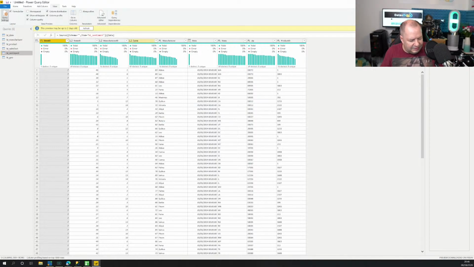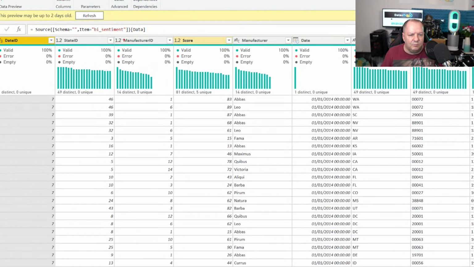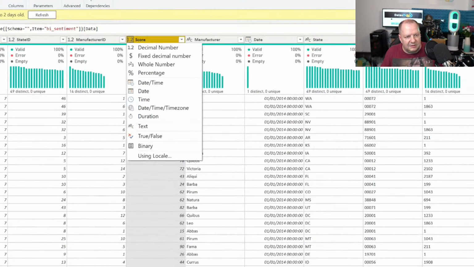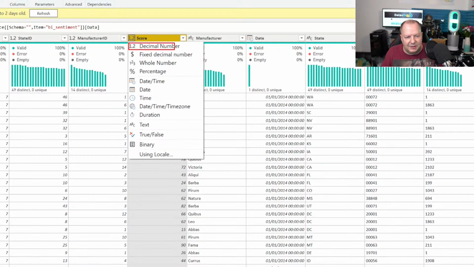We've got a few different data types now. We've got 1.2. If I zoom out, click on that and then zoom in, you see that that's a decimal number. And we've got different ones, like 1, 2, 3 would be a whole number, percentage, date, time, even time zone. I did this one last week for a client who wanted to deal with daylight savings time, etc. And I know some locations do and some don't.